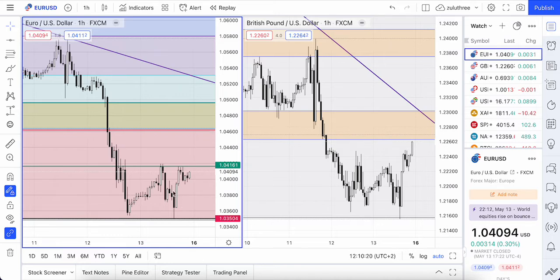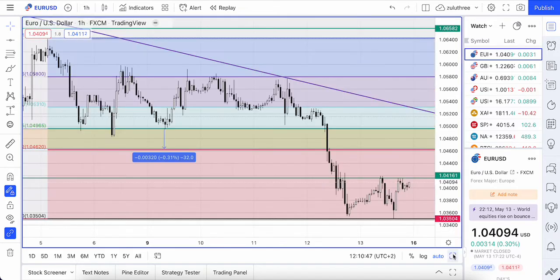If you remember last week in my Twitter updates, I warned of a buying opportunity at the bottom here, where you can see these two reversal patterns. The first buying opportunity, of course, was here at this level at about 1.035, which we just about touched there, and then again a little bit later on we touched it again and formed a little double bottom over here. If I expand this, you can see I've already put the levels on that I need to look at in the week ahead.